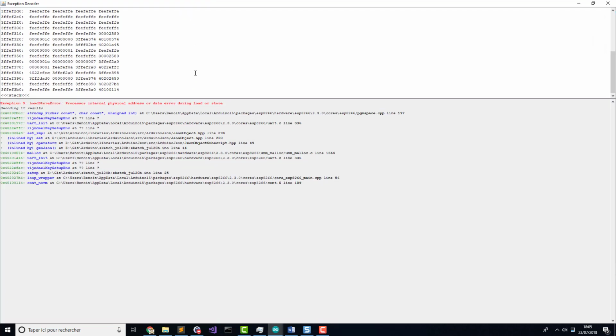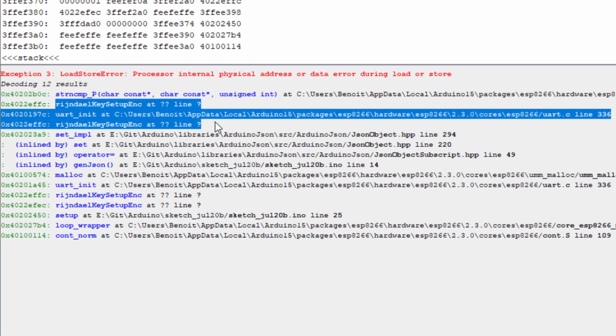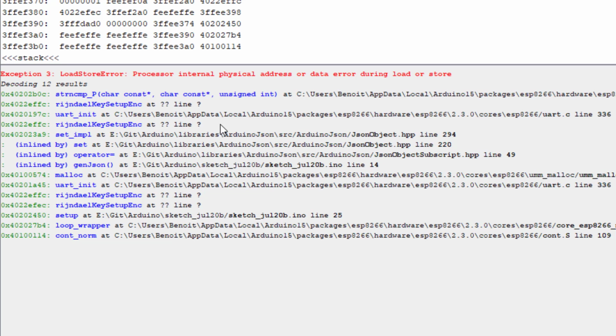The top of the stack points to strncmp_P, a cousin of the strcmp_P that we called. It also shows the function setEMPL that we had in our trace. Unfortunately, between them are unrelated functions and several functions are missing.